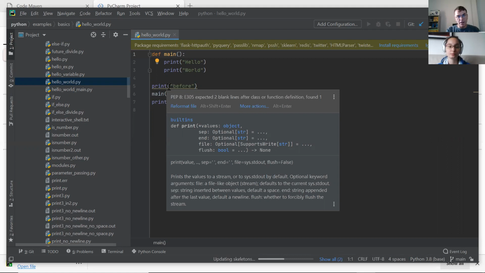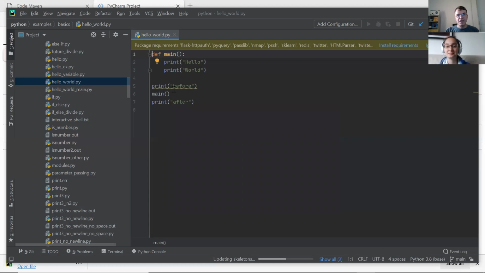Specifically, PEP8 was there to describe how to write a Python program, how to format it. So it's mostly about how to format your code. There are external tools that you can run against your program to check it, but PyCharm, while you are editing, also does this all the time, and then it disturbs you with these underlines.